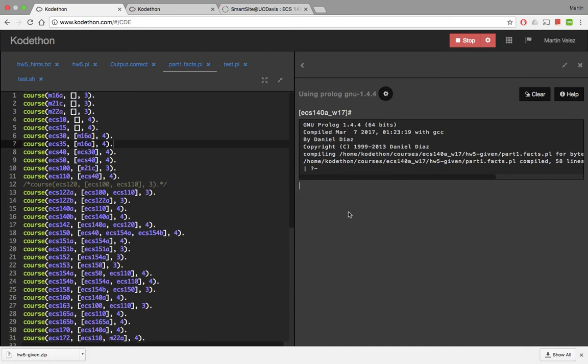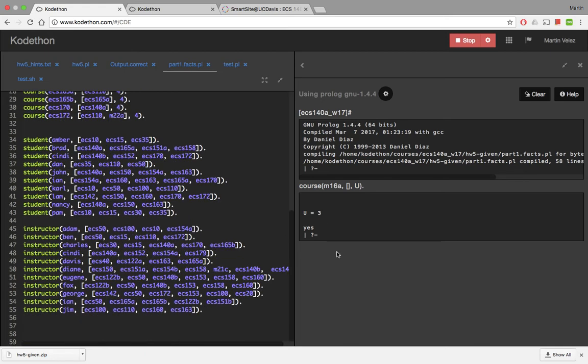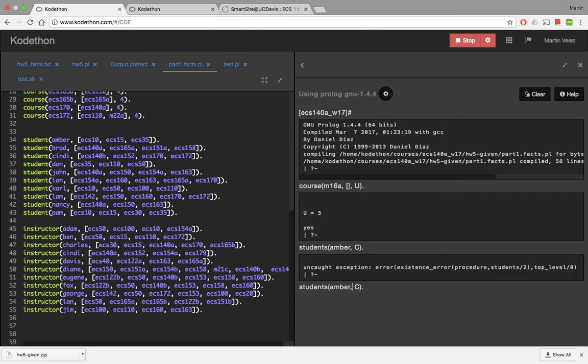So for example, I can ask how many units is course M16A, and I get the answer, it's 3 units. I can ask, for example, what courses has the student Amber taken, and I misspelled student.